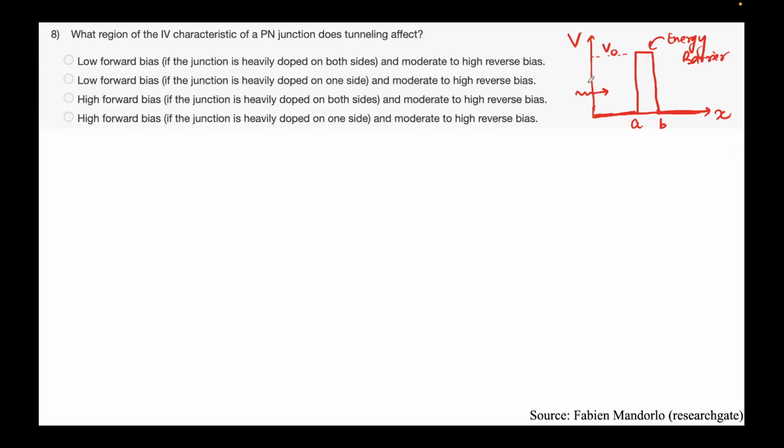What classical mechanics tells me is that if a particle is coming from the left side, that means its position is x less than a, and if the total energy of this particle is less than the energy of the barrier, which is V naught, which you can see clearly is the case, then there is no chance that the particle will be found here. In other words, the probability of finding this particle at any position x greater than b is 0. The particle cannot be found here. Essentially, it cannot cross this barrier, in terms of classical mechanics.